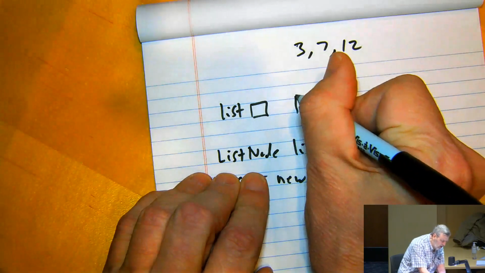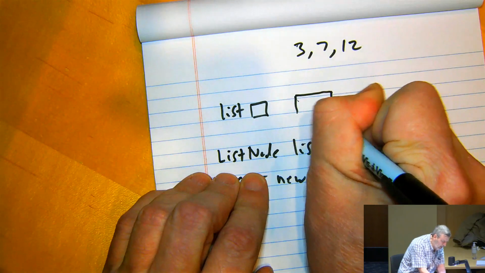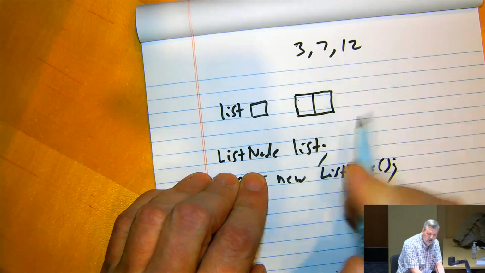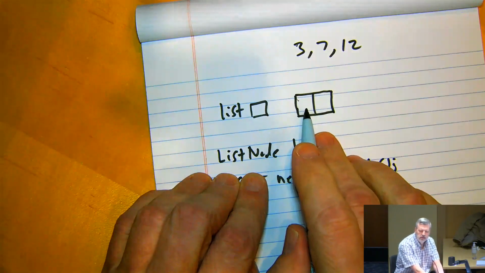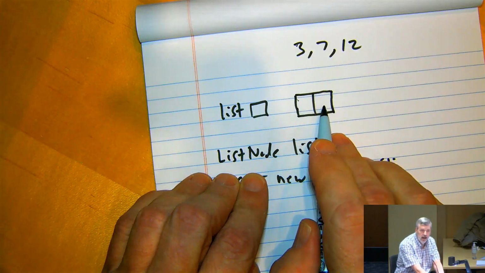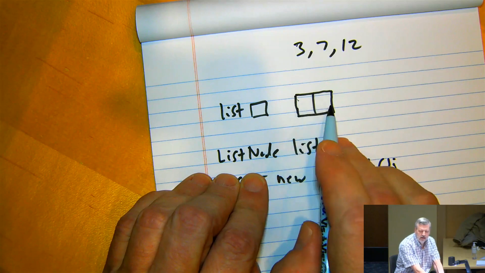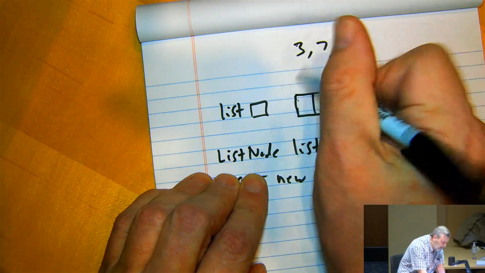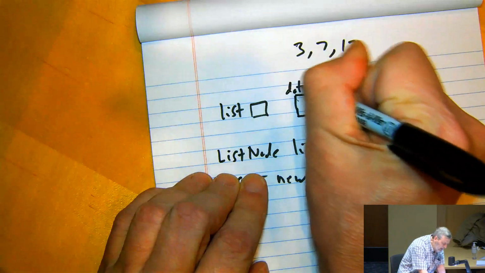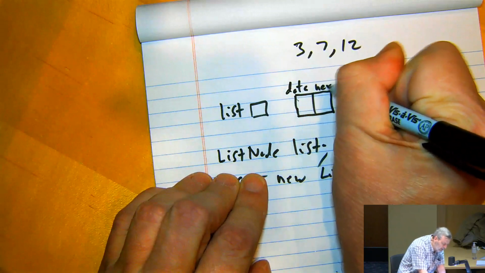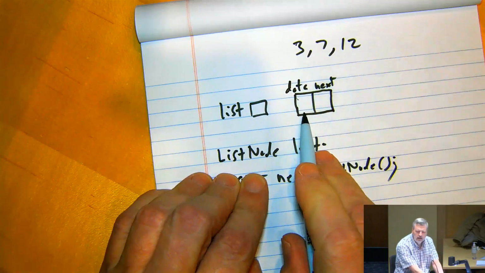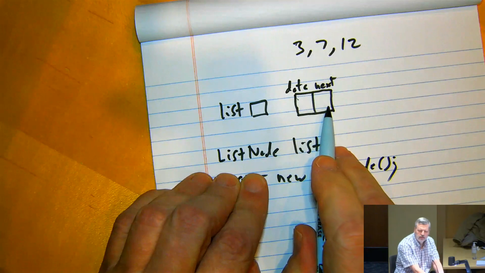That makes a new node object. Now, the way that I normally do the node object is I just kind of have a box that has a place to put some data and a place to put a next link. And it's kind of understood that it's data here and next here. But for this first example, let me be a little more explicit and say that that's where we're storing data and that's where we're storing next.